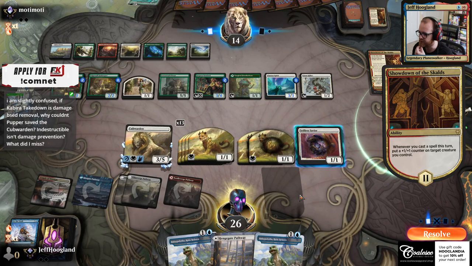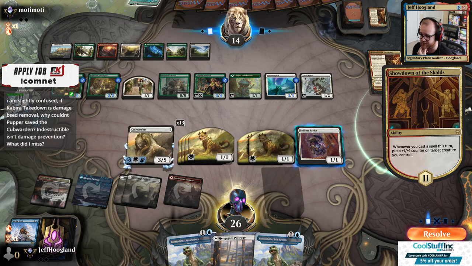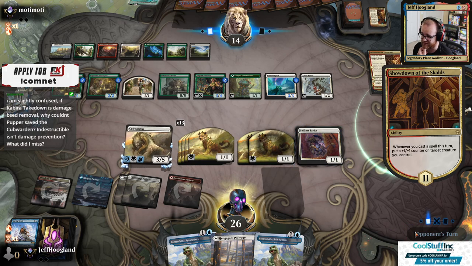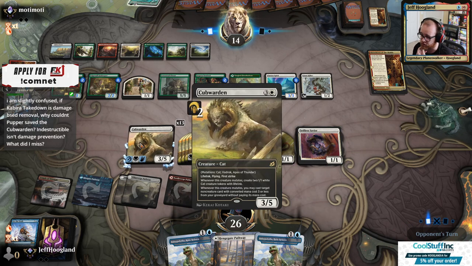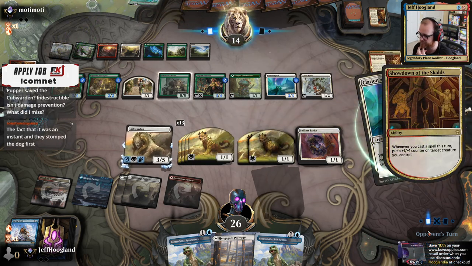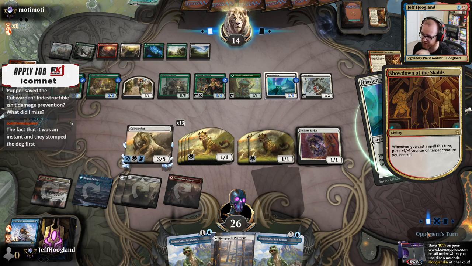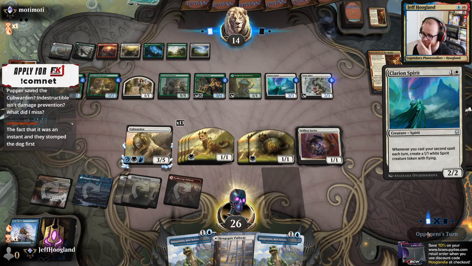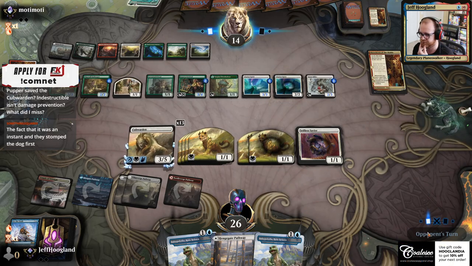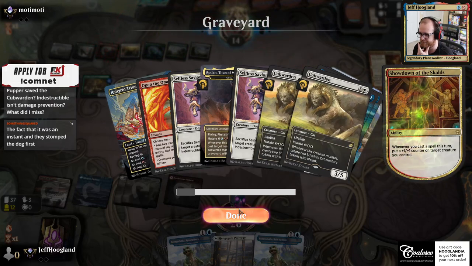After counting after the fact means our play was correct, but... Why couldn't Pupper save the Cubwarden? Because Calibra Takedown was an instant, and they stomped my Selfless Savior. So if I went to Indestructible the Cubwarden, they would take it down in response. They played well and instigated killing my Savior. Man, bricking on another Mutate threat here feels real bad.